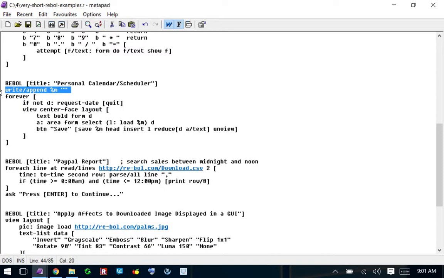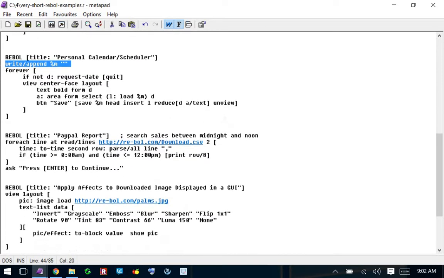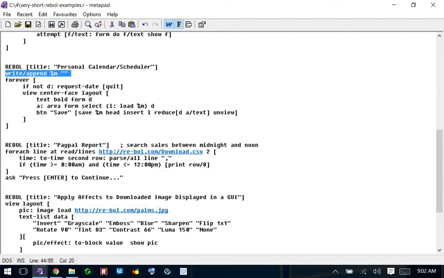In Rebol, files are preceded by the % symbol that represents a file data type, and what we're doing is writing an empty string here. So if the file exists, it appends nothing to it. If the file doesn't exist, and this is the real purpose of this line, it creates the file with nothing in it. That just ensures that we have a file, and if we wanted to use a different file name, we'd change that.